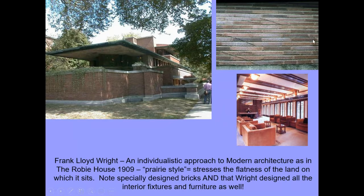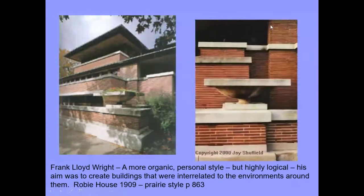The bricks he's used for this building are not your standard size bricks that you could get at Lowe's or Home Depot. They're much shorter and much, much wider. And in fact, those bricks were specifically made for this building. And if you look closer, you can even see that the grout in between them, the mortar that joins between the horizontal levels, is different from the reddish mortar in the vertical joints, so that at a distance, they kind of blend into the same color all the way across, just again emphasizing that horizontal stretch of the building.